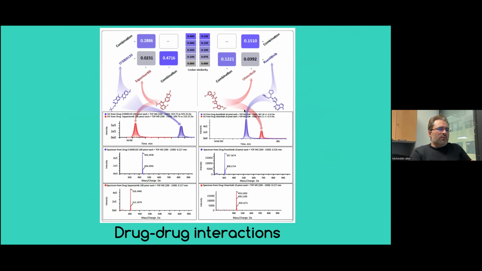So at the final steps of this part, we try to check whether, if we combine two drugs together, there might be some non-covalent interaction or covalent reaction between them. Then we would have a third molecule, and all of this story would come from the third molecule interaction. But we tested the combination by mass spectrometry analysis, and we have seen only two peaks related to the two drugs, and no third peak related to an interaction of these two drugs together. So there is no drug-drug interaction, at least based on this study, based on these methods.